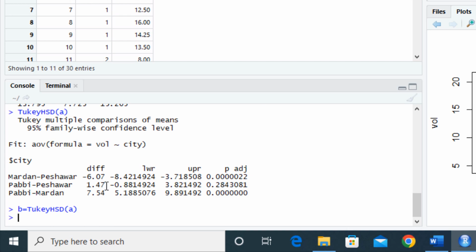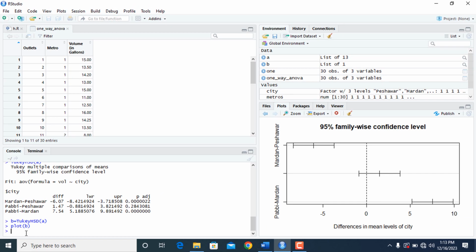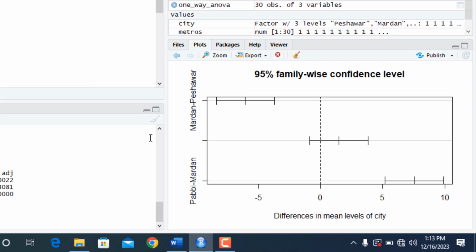So the b value is created in the global environment. I would like to create a plot to check whether there is a difference. Yes, plot, open the bracket b. So in the plot section the plot has appeared here.